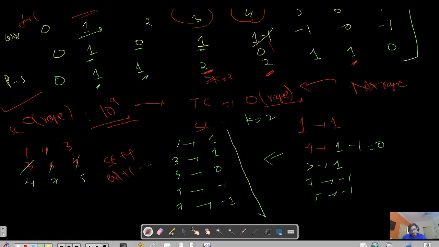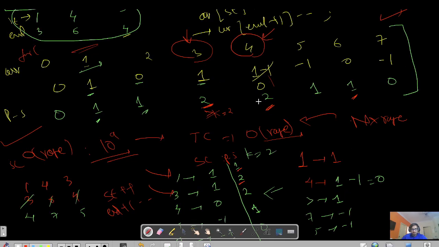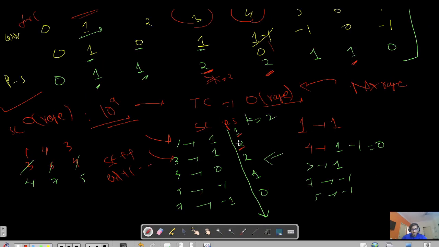If I calculate the prefix sum here now, it was 1, then it goes as 2, then 2 plus 0 is 2, 2 minus 1 is 1, and then 1 minus 1 is 0, right? Then you can clearly observe that the frequency of element 1 is nothing but 1. Frequency of element 3 is nothing but 2. This is what the prefix sum is showing, right? Using this array and this map, TreeMap actually, right? Why TreeMap? Because we need things in the sorted format.